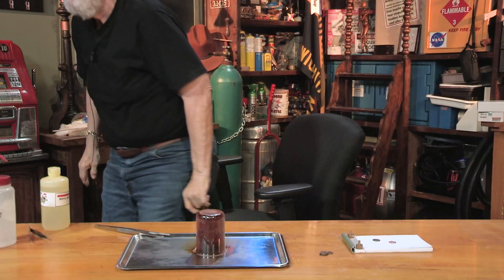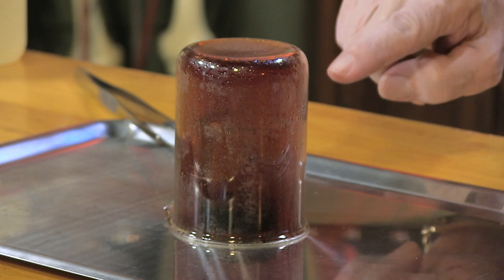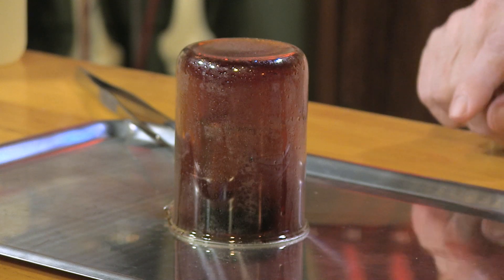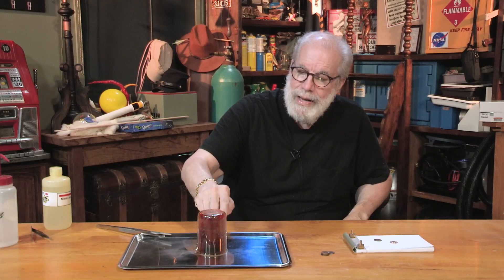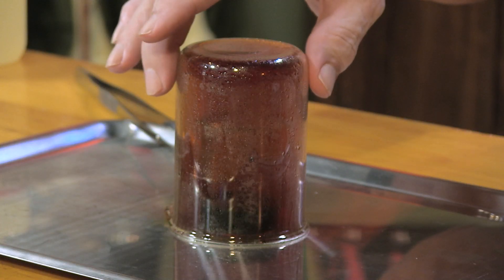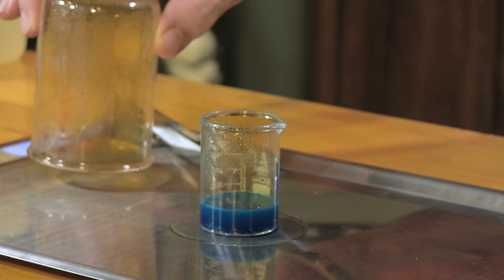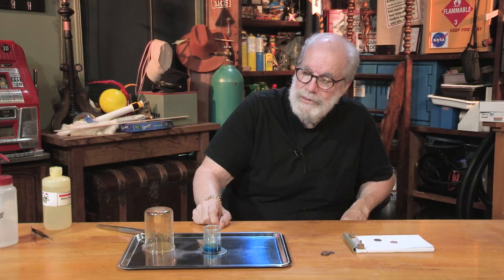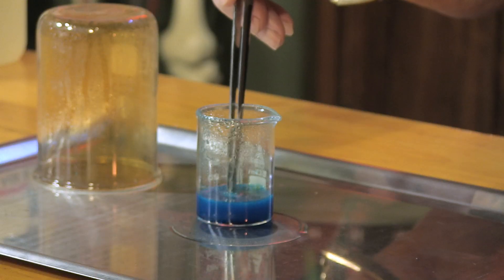The studio vent will take care of it. Now if you take a close look at the beaker, you can see it's kind of got a mist inside, like condensation. Some of that is probably a little acid spatter, a little nitric acid still, but a lot of that is just water because nitric acid is an aqueous solution. That reaction got warm enough that some of that water evaporated and then it cooled on the inside of the beaker. Now we've got the studio ventilator on — it's taking all the gas out. There it goes, getting sucked up through the filter. And if you look carefully now, you can see a pretty blue solution — that's copper nitrate solution in there. We have some nitrogen dioxide gas, the brown gas, and I don't think the pennies have been completely destroyed.